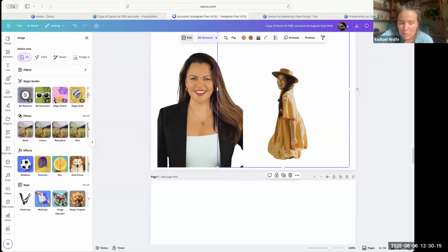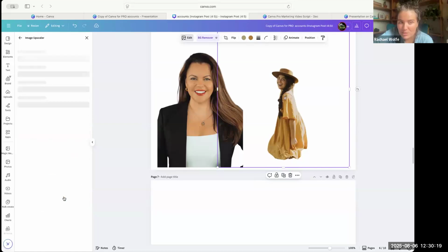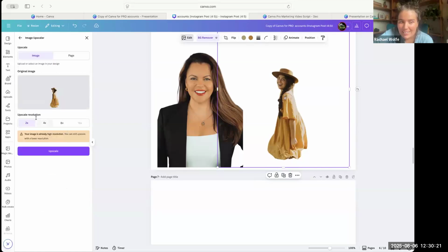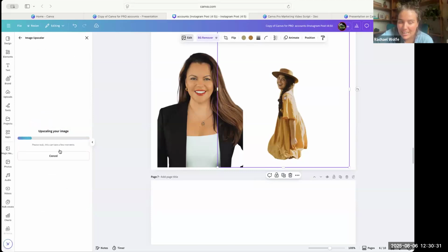This is another one of those tools that is Canva Pro only. You'll click on image upscaler and you'll have the opportunity to upscale the resolution. You'll want to click on it to make it as high as possible. So in this case, it'll be 8 plus. You'll click 8 times.